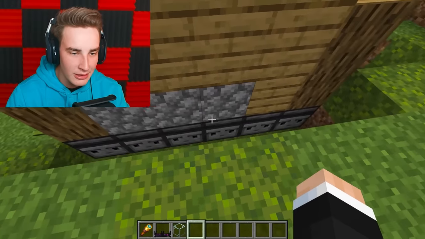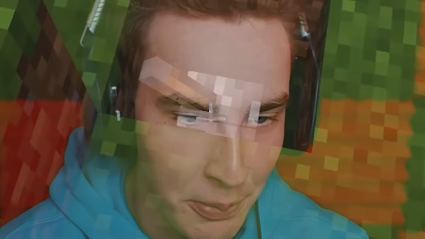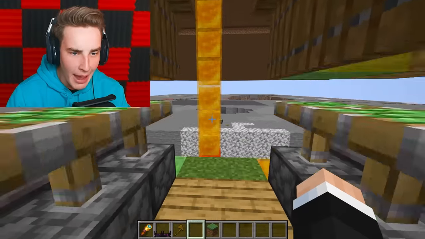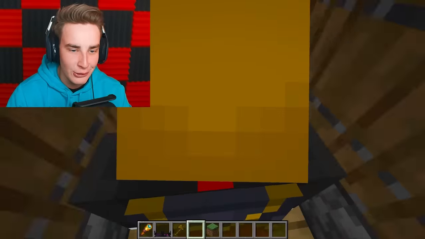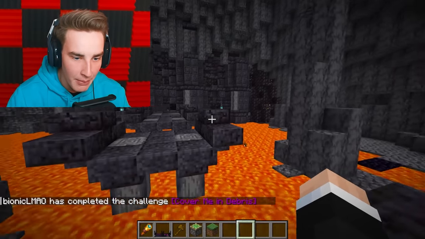Okay, it looks like maybe it does some sort of like redstone thing. Oh, there's a lever here. Do I dare pull this lever right here? Okay, yoink. Whoa, what is this? Oh my gosh. What is happening? Where am I going right now? Guys? Oh my gosh. We're literally going down a moving elevator. This should not be in Minecraft.